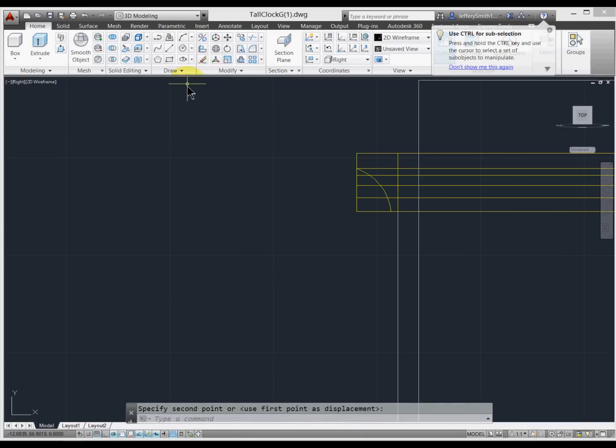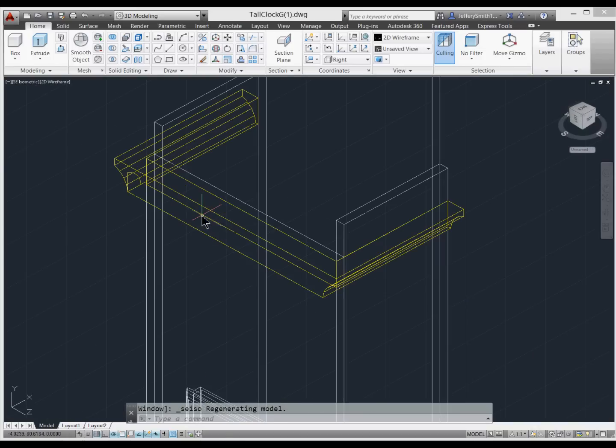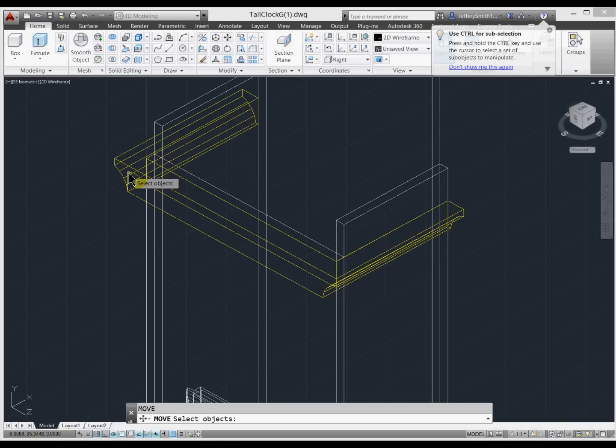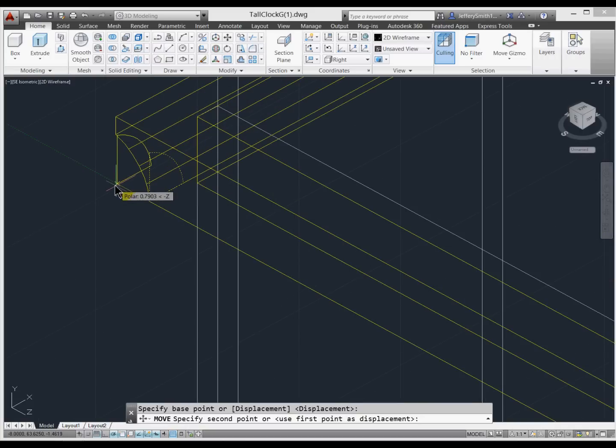And we'll do the exact same thing, and it's easier to do this in 3D. So let's go to a 3D view. So let's go ahead and extrude this object, but first let's move it to the corner. It might be a little tricky here, so how am I going to do this? All right, select the object. I want to move it so it should be 1.25. Let's go ahead and type in 1.25.